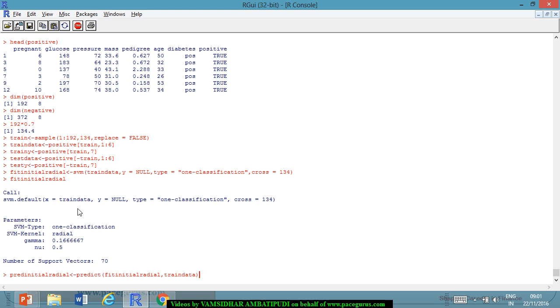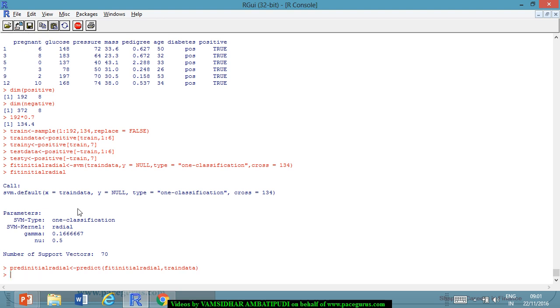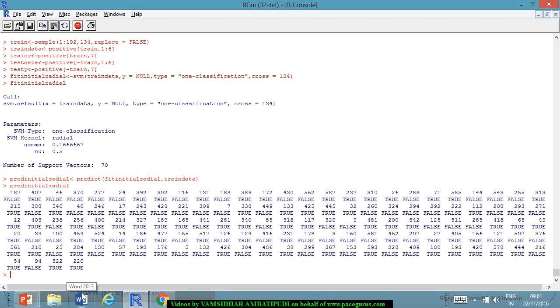So when I am trying to predict with respect to the train data itself, this is the prediction that is coming out. You could see pred initial radial is coming out like false, true, false, false, false.